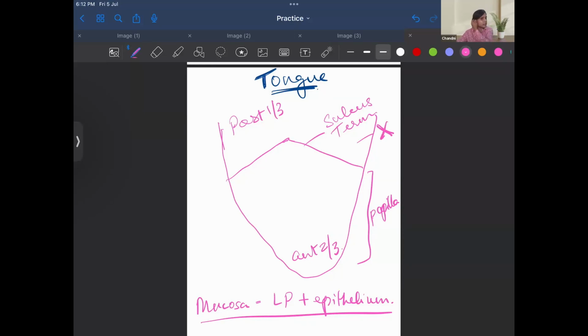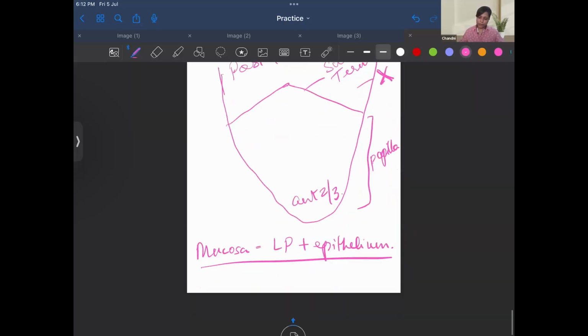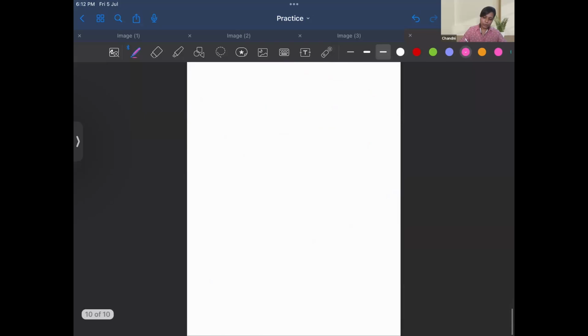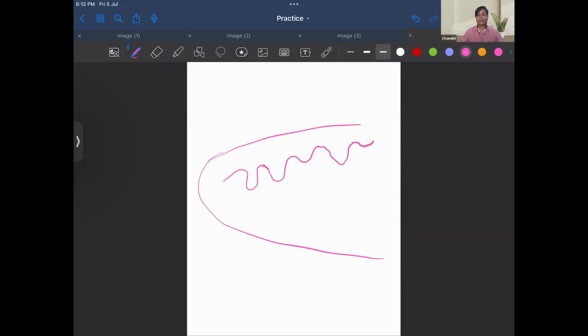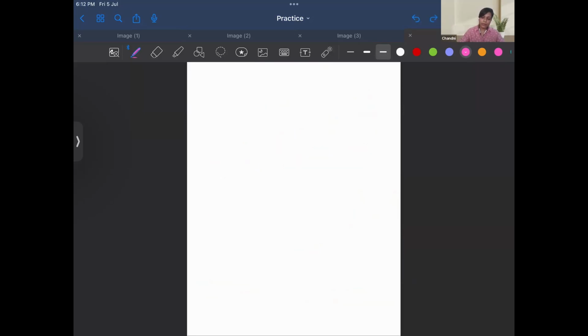Okay, now what is this papilla? The mucosa. Now, when we draw it, say this is the tongue, you tend to draw the mucosa and say, I've had a lot of students tell me this, that it goes down and it folds. But the fact is that the mucosa actually doesn't fold. What it does is the mucosa actually lifts. What do you mean by lifts? Elevates, correct? So what happens is that the mucosa lifts from the surface.